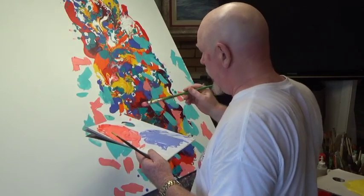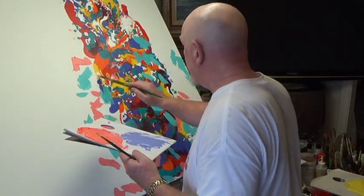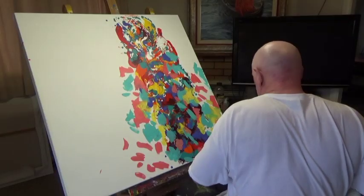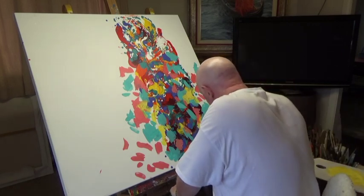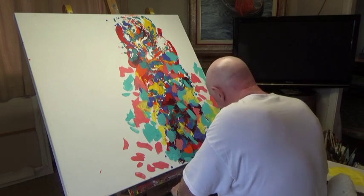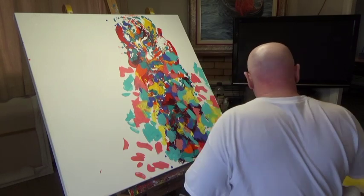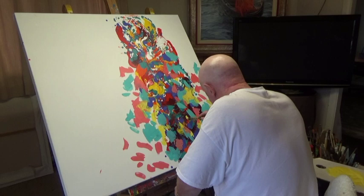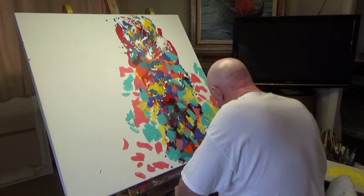See where my fingers and my hands are. So what I'm going to do is I'm just going to keep along this line here. This is a little bit dry, but same on the other side. Just going around because I just want to try and maintain the integrity of those edges as much as I can.